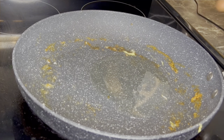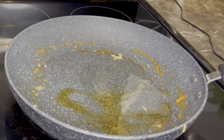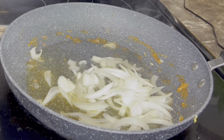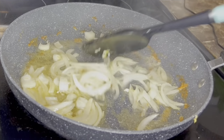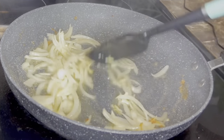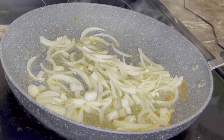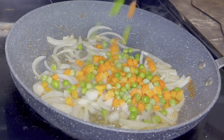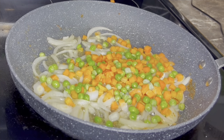So I'm adding about 1 tablespoon of vegetable oil and 1 tablespoon of sesame oil to the cooking pan. Then I'm adding in the onions and saute for about 2 minutes. Next, add in the vegetables and fry for about 3 minutes. I added about 1 teaspoon of bouillon seasoning to the vegetables.